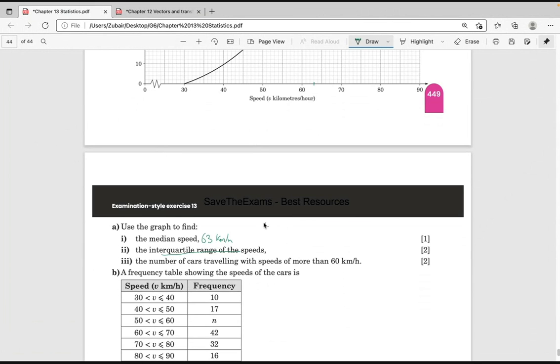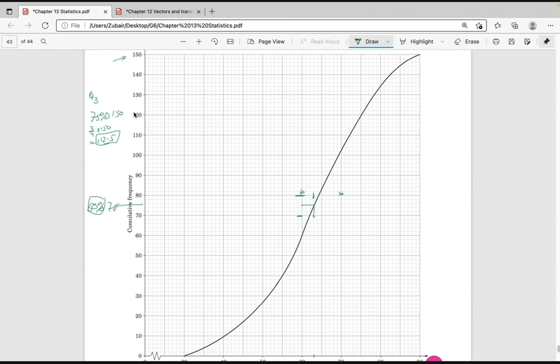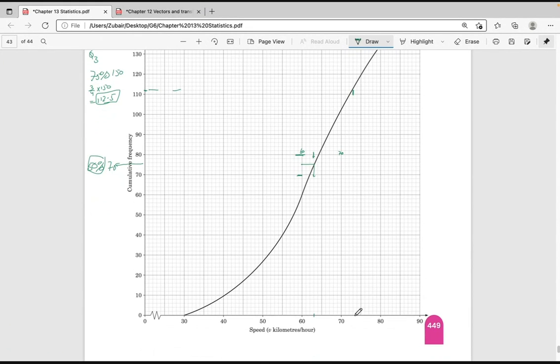So let me just write few things. For interquartile range, we have upper quartile minus lower quartile. Now we're looking against 112.5. So this will be 110, and we know one small box is 2. So this is 110, this is 112. 112.5 is just a little above that. I'm coming horizontal against this line, and a little above that brings me to this third line. Now, slowly moving down, I see that is 73.